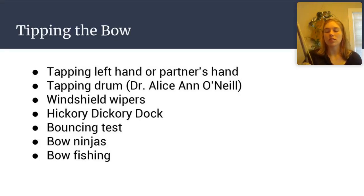I also let students do a kind of bouncing test on one another where they get a good bow hold and they can bounce their stick or bounce the hairs on another student's hairs of the bow and kind of feel that elasticity of the hairs. This does require a bow that tightens though. So for example, this bow does not tighten at all and would not work for that activity.